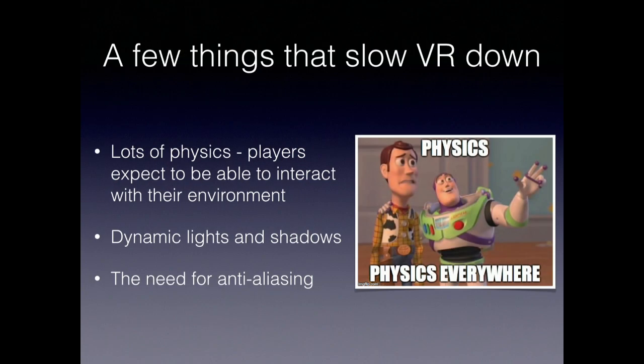So a few things that are a headache for VR. I brought this up previously, but players love physics and they're everywhere. Before in games, you used to be able to control what the user could interact with much more strongly. Now the user is set free in an environment and they expect certain things to happen. I made a bowling game and it was pretty obvious: bowling physics, bowling ball, bowling pins.